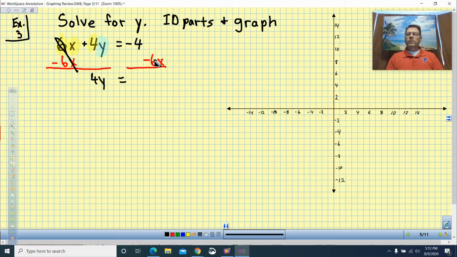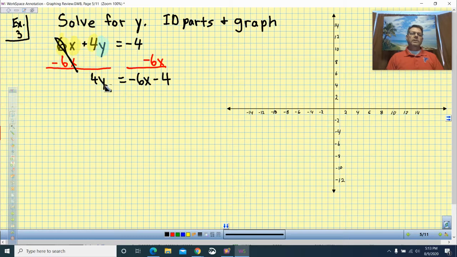Okay, are these like terms? No, they're not like terms. But that doesn't keep them from being friends, does it? No, they can still be friends. So I'm going to say they can just hang out right next to each other. They just got to socially distance, you see, and put a little negative there between them. See, there you go. They can still be friends, but they're not like terms. You can't put them together. Just saying. Okay.